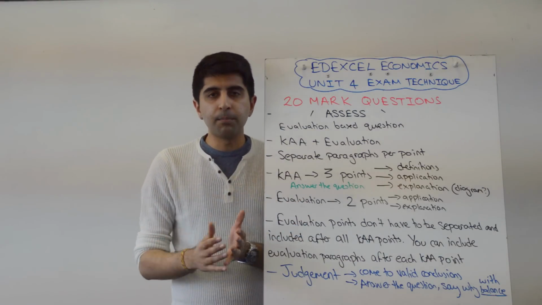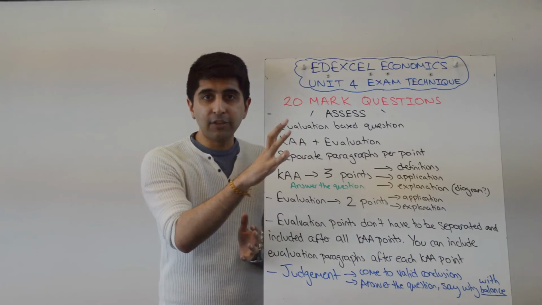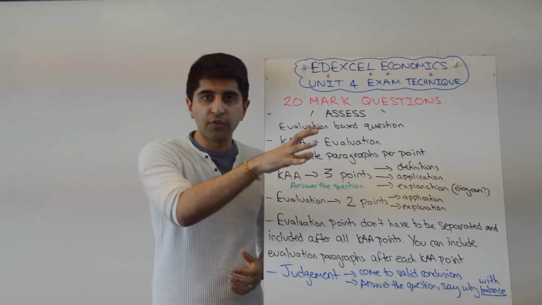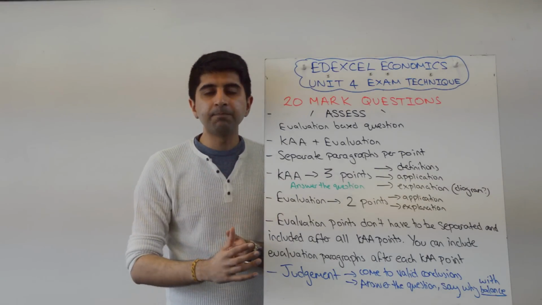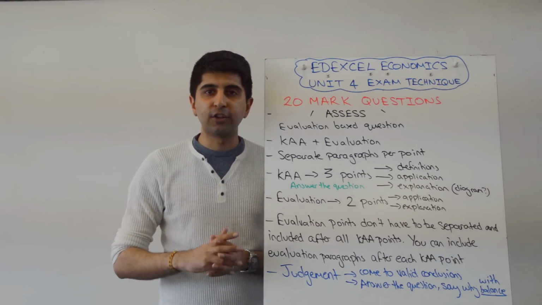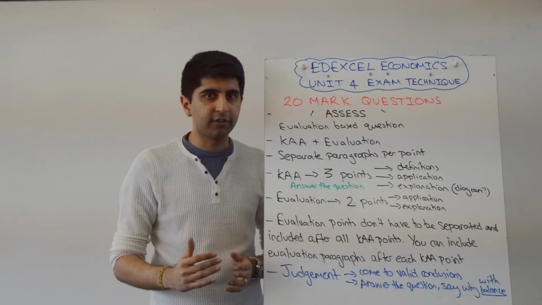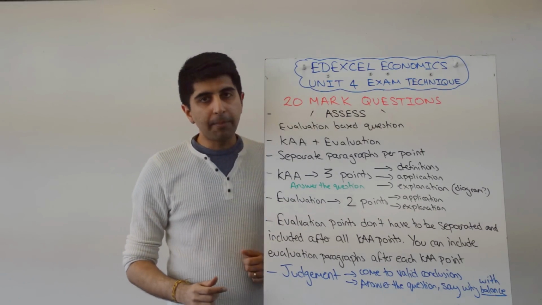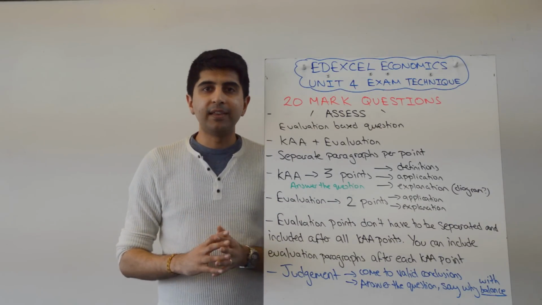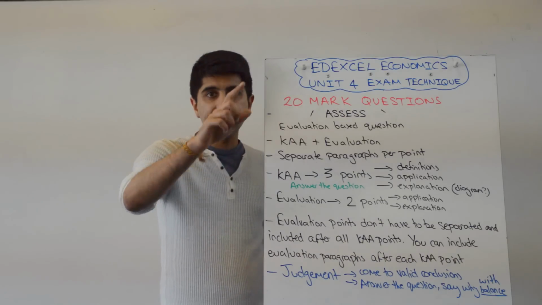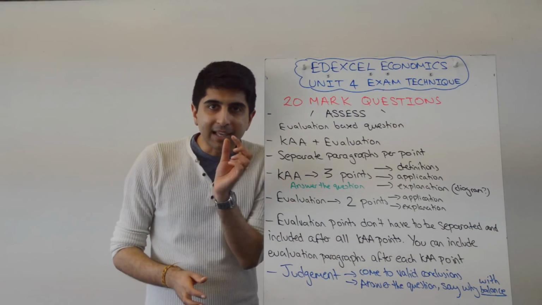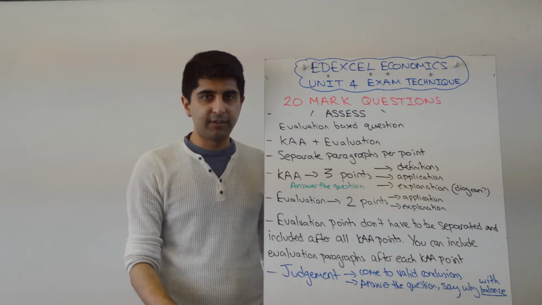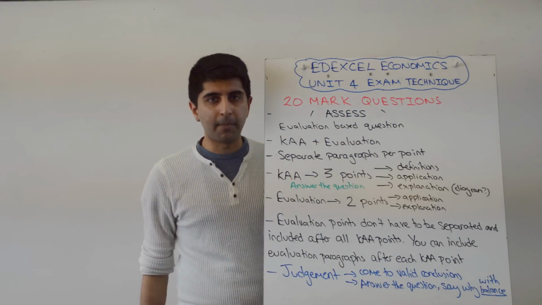And your structure is very simple. It's points on the one hand, answering the question, so what are the arguments on the one side? What are the arguments against, or what are the arguments on the other side? And then you come to a valid conclusion at the end. That's the basic structure. You want to separate your paragraphs out so it's so clear to the examiner that that's a CAR paragraph, tick, that's an evaluation paragraph, that's a valid conclusion at the end. Make it clear to the examiner by separating your paragraphs into the different points you're making.